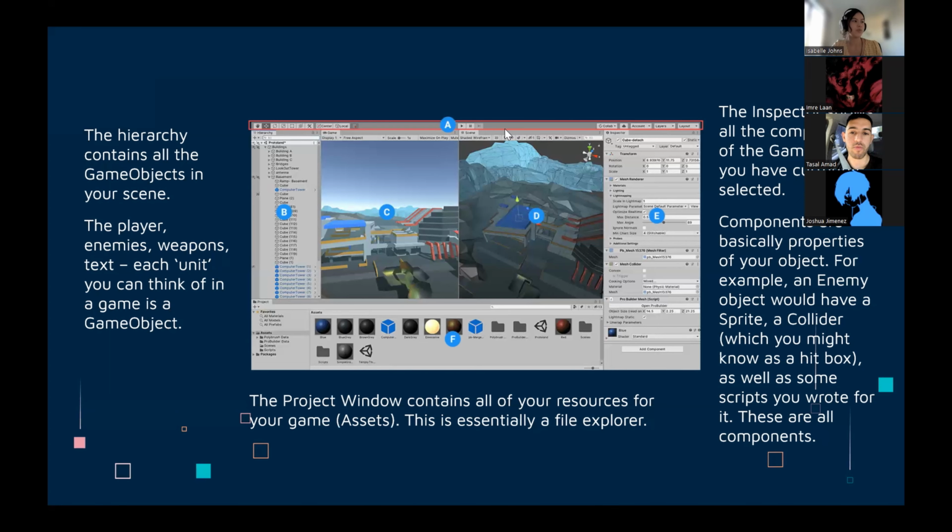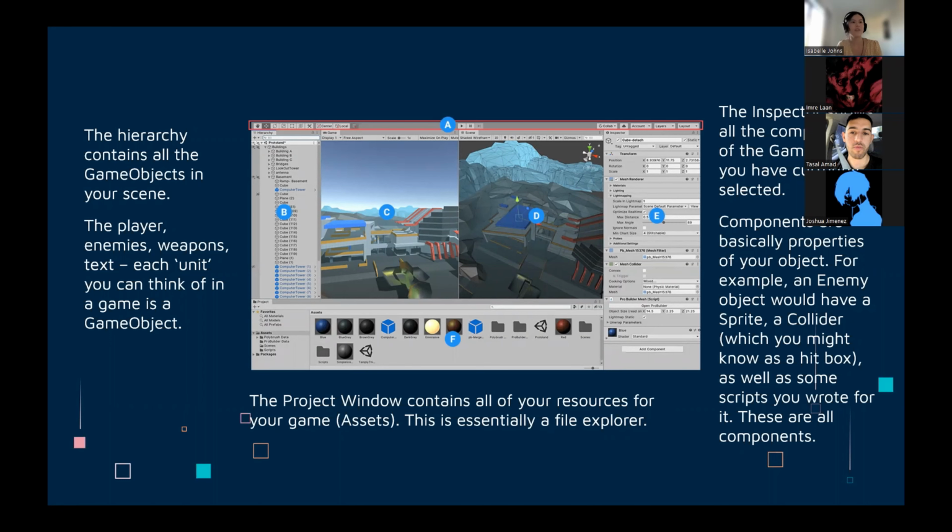And so the inspector shows all the components of the game object you currently have selected. Say I have my enemy in the hierarchy here. I'll click on my enemy, and my inspector will show me all my information about that enemy. So the next question might be, okay, you've got game objects, then components. What's a component?